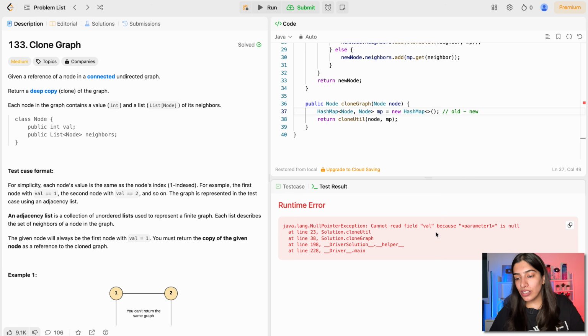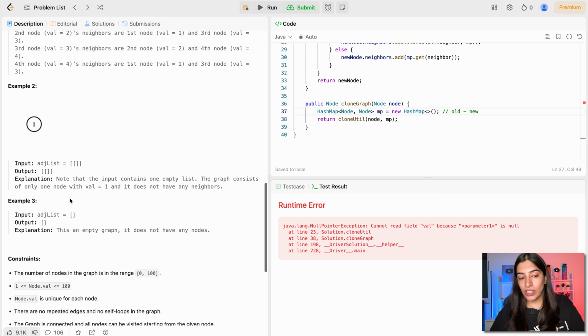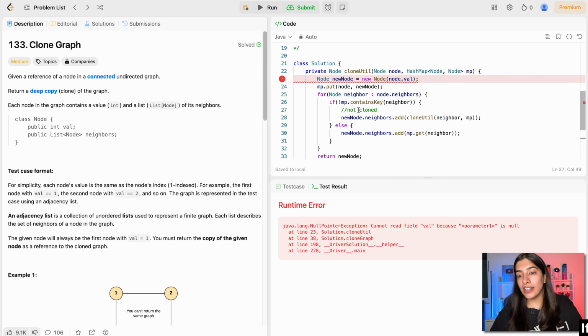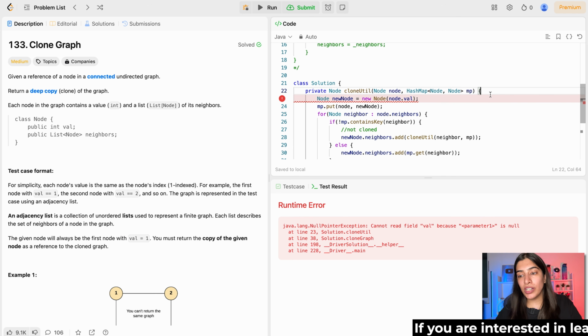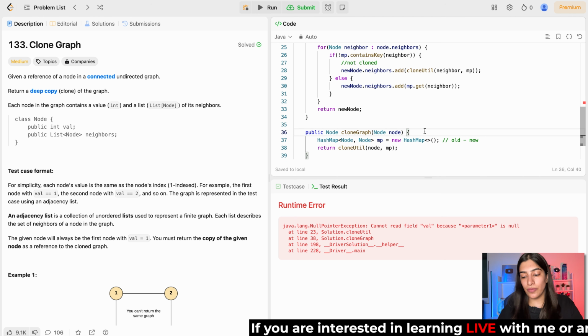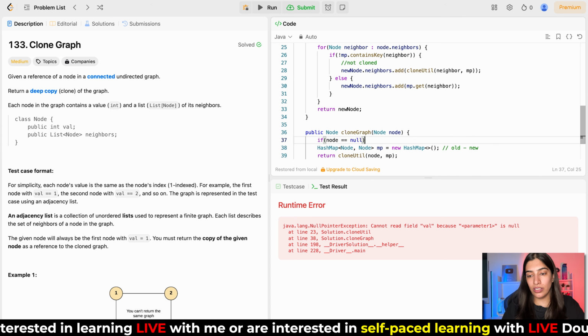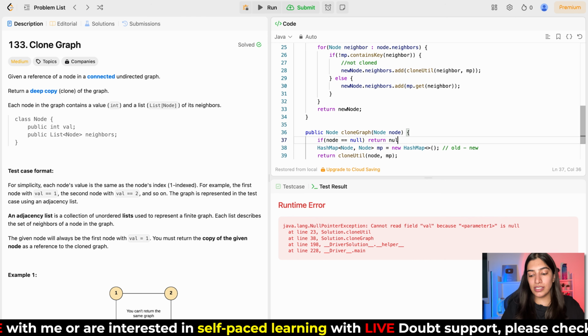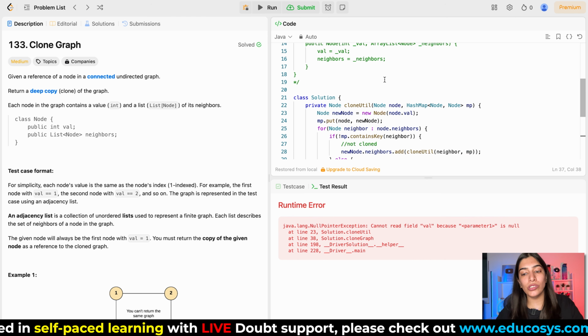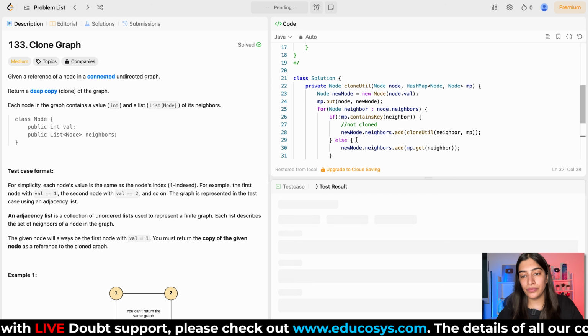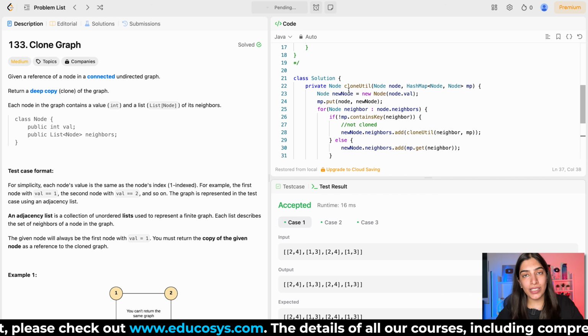Okay, so here we can see that the value is null. So here the value that is passed to us can also be null. Now the interesting question is that this null check, should I put it in this function or should I put it in this function? If I just put that if node is equal to null, return null, is this enough or do I need to check above also? What do you think? Let's run it and see. Am I passing all the test cases?